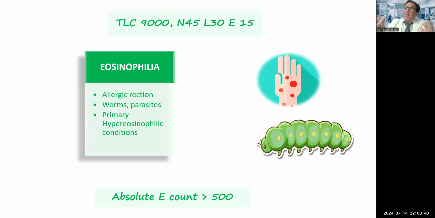And similarly, you can have these worms traveling through the body, going into the lungs, causing pulmonary infiltrates, even hemoptysis, hypoxia. So they can cause a lot of problems. They go everywhere depending on what kind of a worm you are dealing with. So it's very important to pick this up. And eosinophilia is very important. It is present in 80 to 85% of these worm infestations. It may not be there all the time, but if it's really bad, it's generally there. And then there are primary hypereosinophilic syndromes, and sometimes you have certain vasculitides also which have eosinophilia.